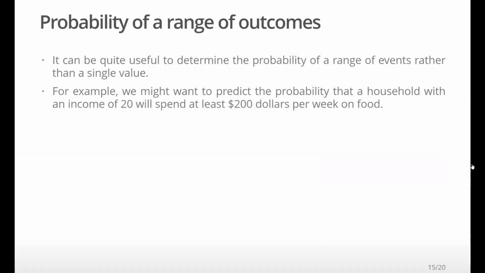So let's do something that I think is just really, really useful. Prediction probability. So let's predict the probability of outcome of a range of outcomes. Have you ever heard the fact that weather forecasters are never wrong? Did you know that? Weather forecasters are never wrong. It's true, they're never wrong, right? How is it that they're never wrong?